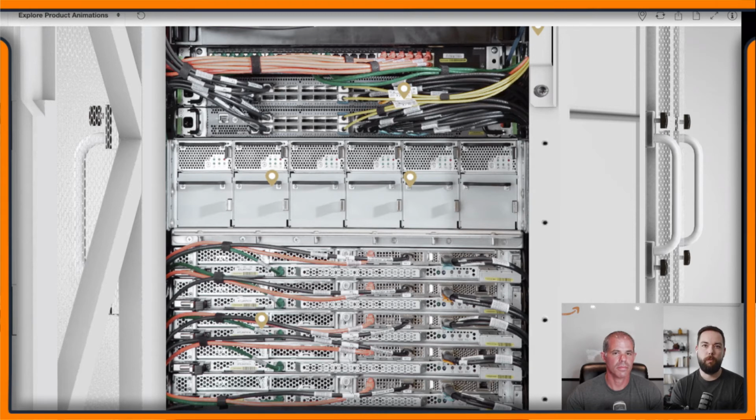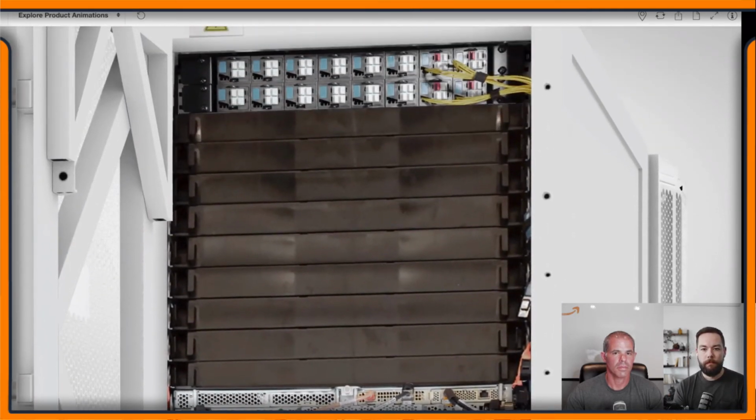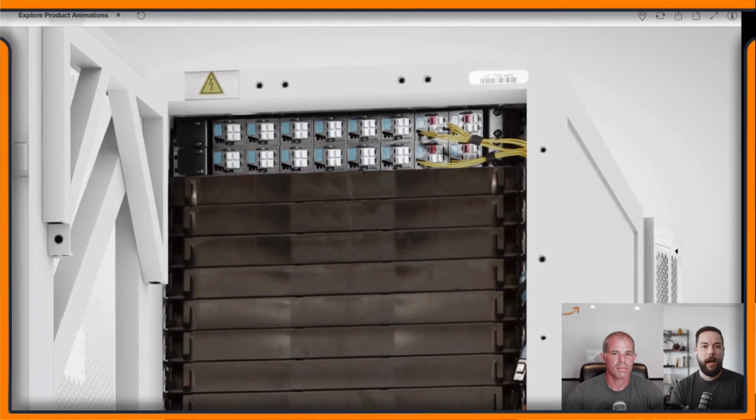So when we wheel the Outpost on premises, you'll plug into the Outpost from a power perspective, which we'll talk about in just a second, but also a physical connectivity perspective, and you'll connect through to a set of patch panels. And John, if we just go up to the top of the rack here. When you plug into the rack or the Outpost, you're actually plugging into a set of patch panels. The patch panel here is actually the demarcation. So you as a customer would manage anything north of the patch panel, and AWS manages anything south of the patch panel from a networking perspective.